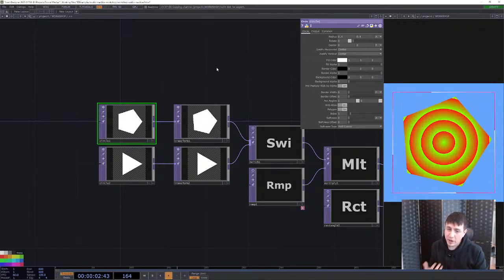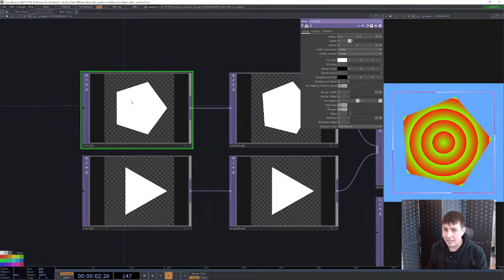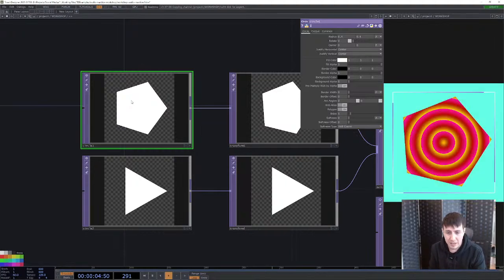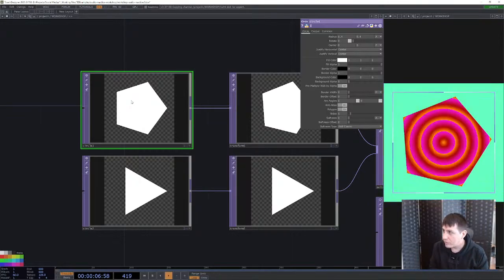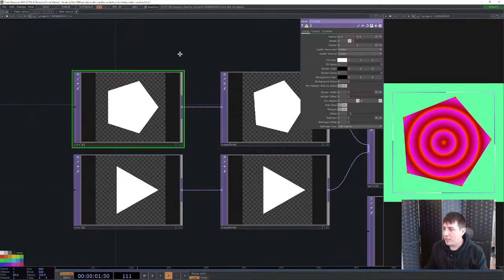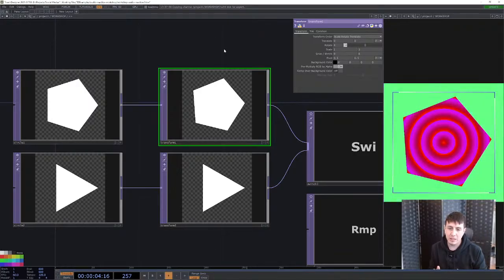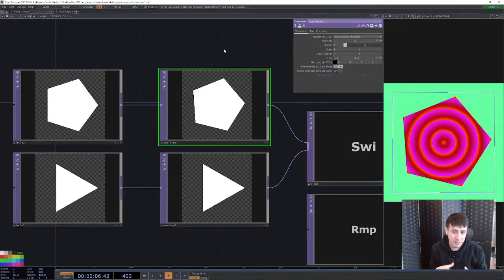The reason why I'm doing it in transform is because with circles, these generate data. So in a way, you're actually doing more work, because if you were to rotate this thing that is constantly being generated, it's constantly creating a new shape, which on this smaller scale might not make a huge difference, but if you're looking at larger projects, then it will definitely add up. So I'm not going to be changing the rotation on the actual circle, but instead I'm going to use the transform, because the transform just edits the data. It doesn't create it, it doesn't generate it.